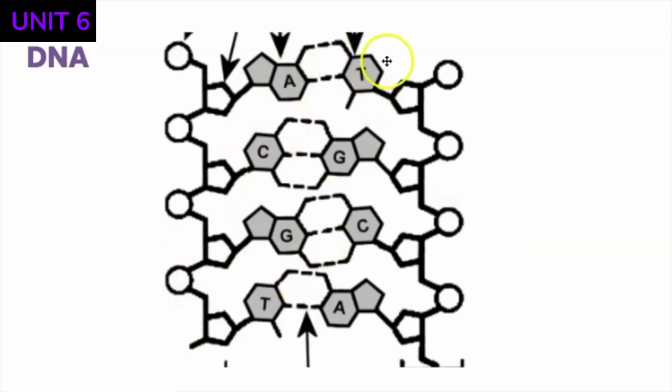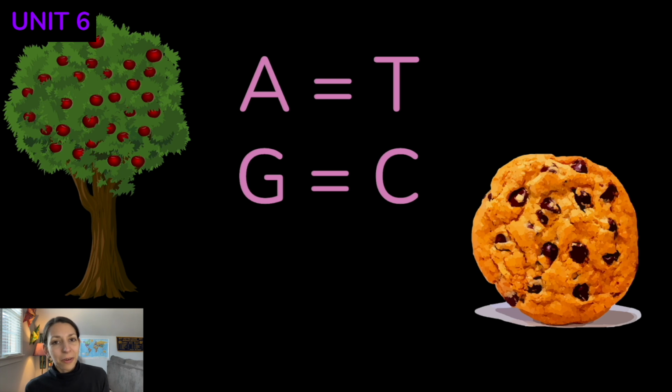Now, adenine and thymine are pairing together with 2 hydrogen bonds. Cytosine and guanine pair together with 3 hydrogen bonds, but these are easily broken during DNA replication or transcription. This is something you'll absolutely have to memorize for any biology class. So A always pairs with T, G always pairs with C when we're talking about DNA molecules.